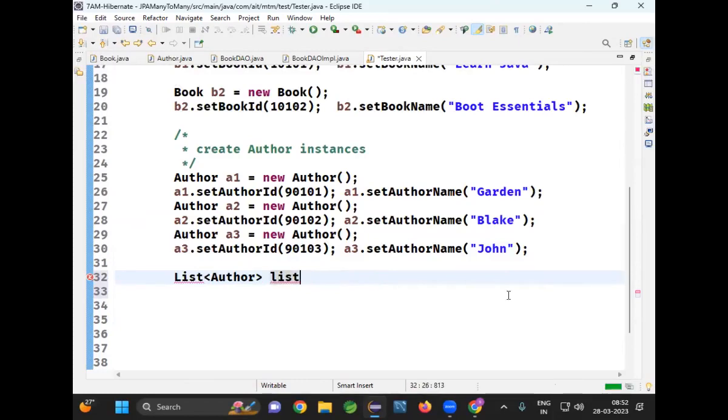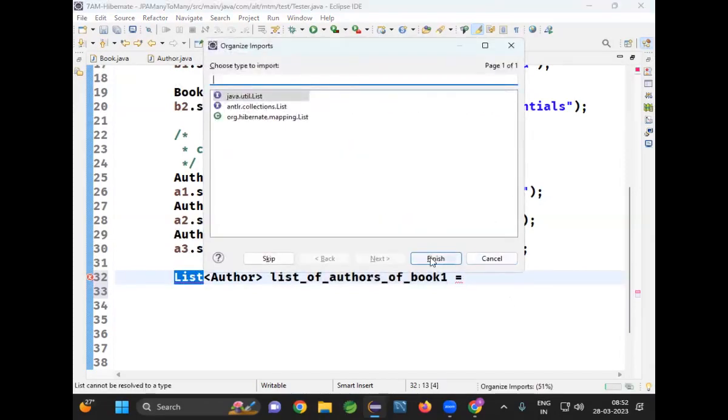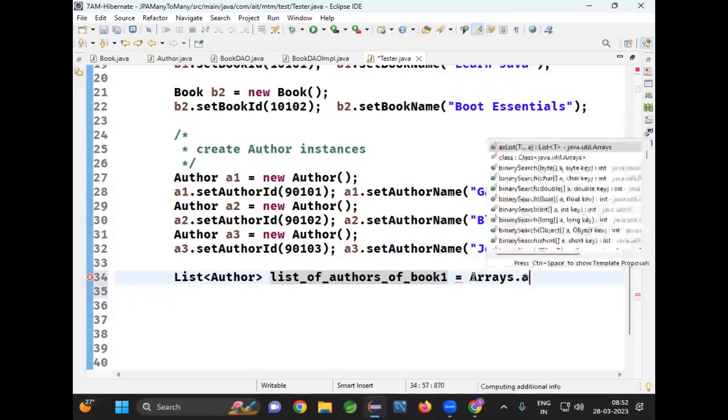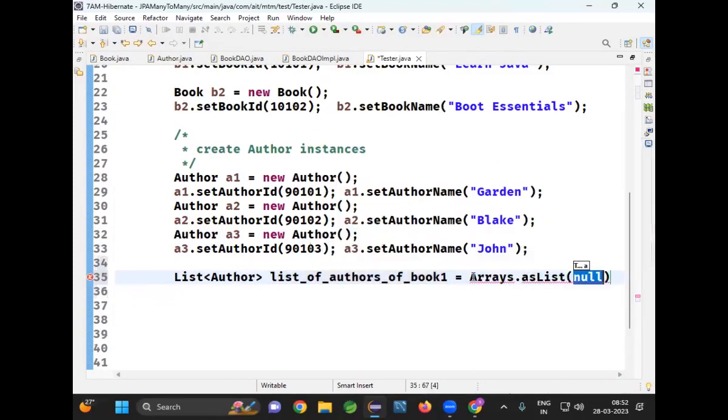I want to take a big variable name. List of authors of book 1 is my variable name. Meaningful names required. List of authors of book 1 equal to Arrays dot asList A1 comma A3.